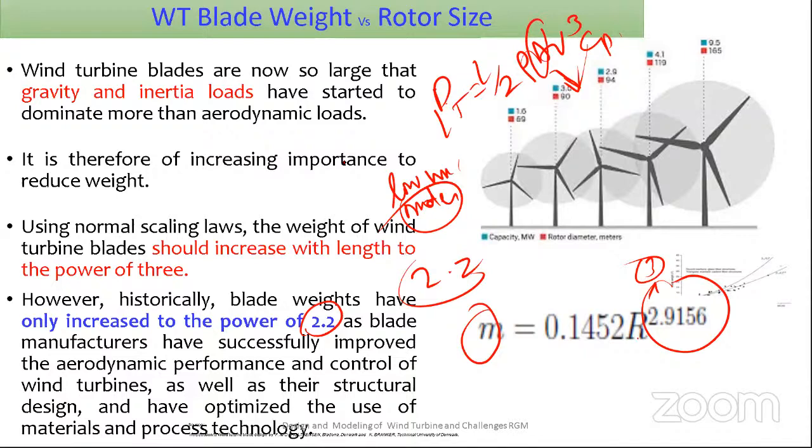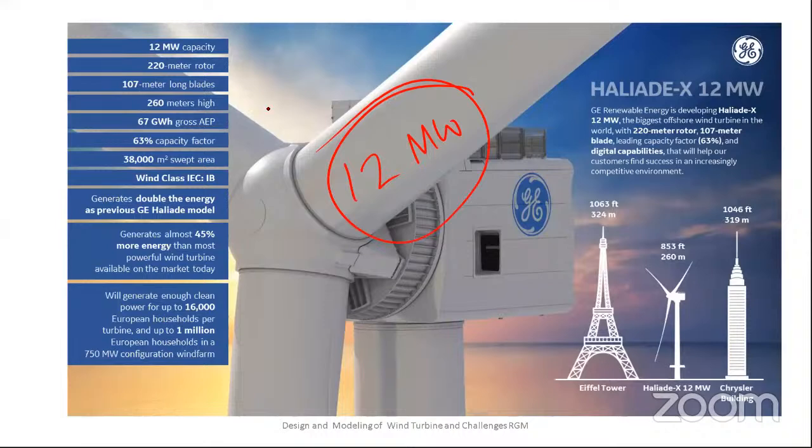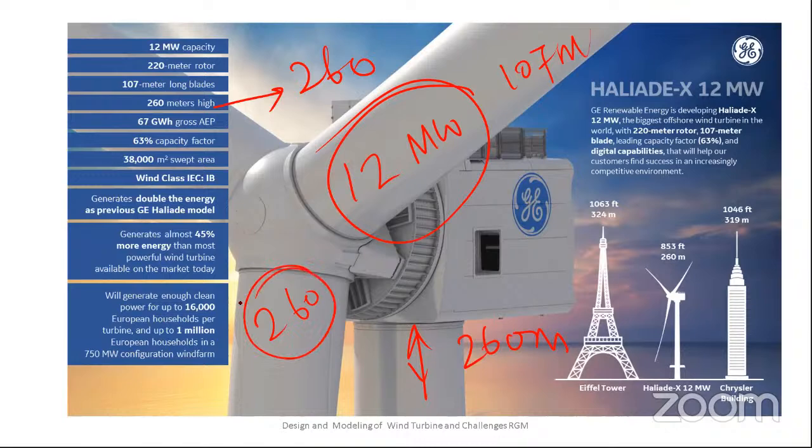Now we can see the world's largest wind turbine, a 12 megawatt single turbine. The hub height is 260 meters from the ground, and one single blade length is 107 meters. So it means a 220-meter rotor diameter. But now the latest 14 megawatt turbine has a 260-meter rotor diameter. Imagine it, 220 meters, 260 meters rotor diameter, almost two cricket grounds. Two cricket grounds, you cannot imagine.